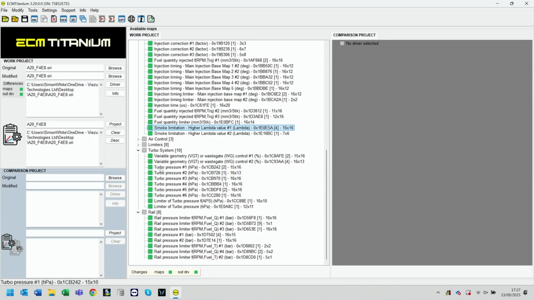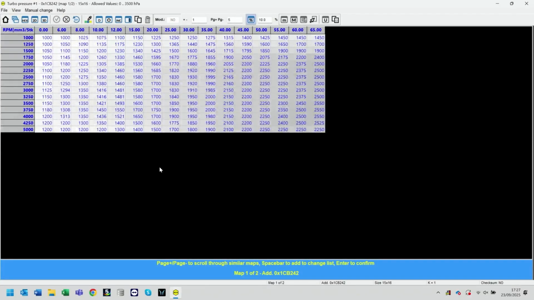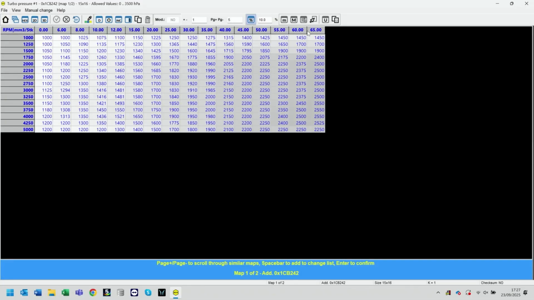We're going to go and look at our turbo pressure maps here first of all. And it's important again that you look through each of the maps that appears inside of the driver. For obvious reasons, these sound like important maps. Yes. I want to go faster, I need more. This is basically how much pressure, how much air the turbo is getting into the engine. And you'll notice RPM on the left, fuel quantity across the top, and we have our turbo pressure values inside the map itself. So on here again, we can see, a bit like the SOI, our injection time map that supported 65 millimeters cubed of fuel, our turbo also supports 65 millimeters cubed of fuel.